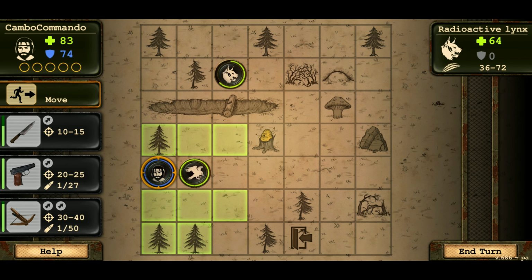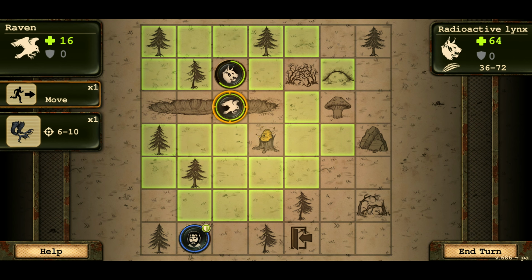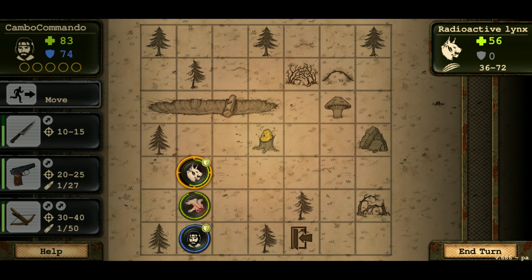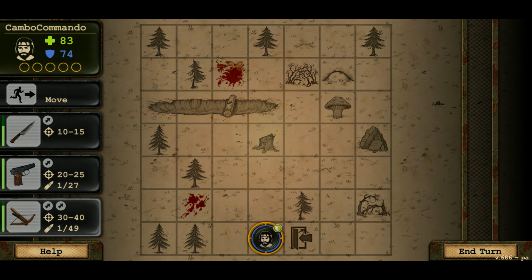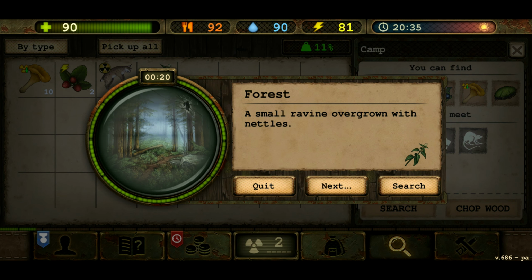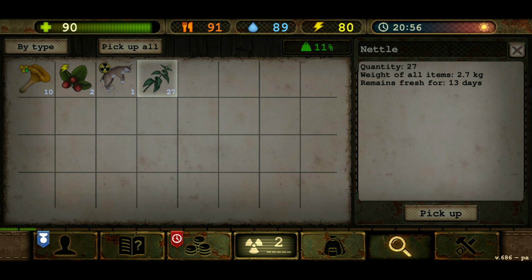All right, let's run for it. Go ahead and claw him. Fly away. Dodge him! No, buddy! Oh, Jesus Christ. All right, let's go here. All right, there we go. I think that's it right here. We got the last nettle. All right, we got 27.